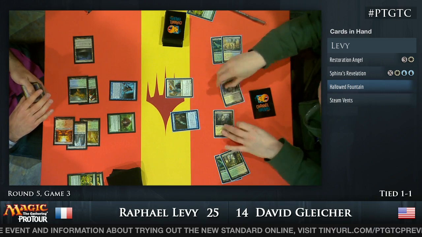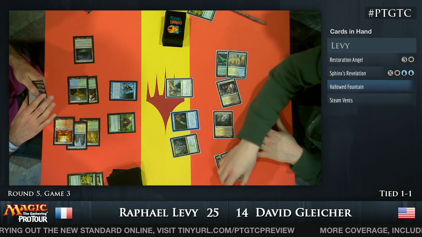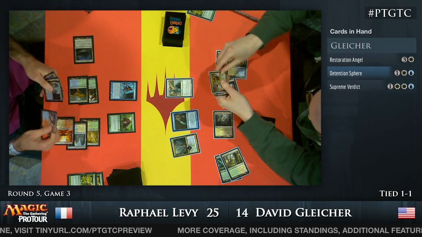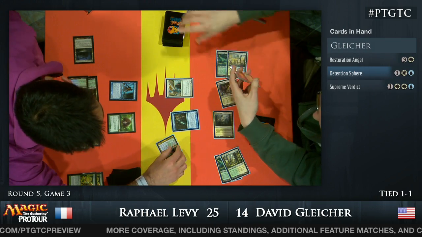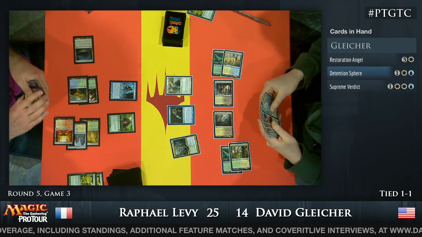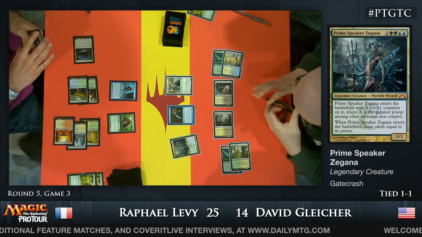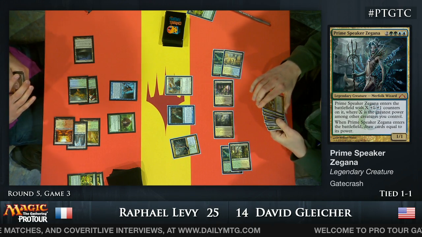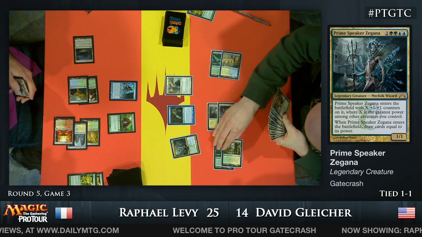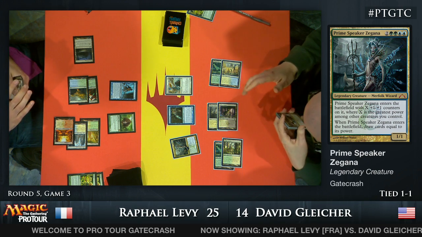David taps 6, and there is the Prime Speaker Zagana. Ooh, your favorite card. So that's going to get 3 counters, and he's going to draw 4 cards and have a 4/4 Prime Speaker. That's fair. Let me tell you a little something about Restoration Angeling that card. Have you done it yet? No, but I've had actual dreams about it. Not even, that's not a figure of speech. I've had actual dreams about doing that.